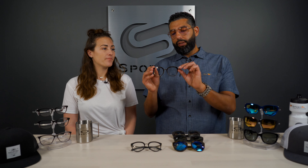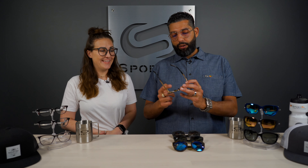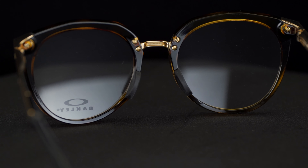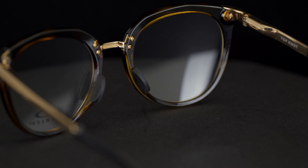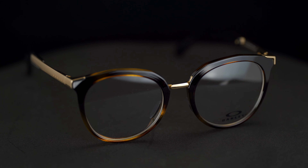This is the eyeglass version of the Topknot. Brittany, why don't you try on — that's the slightly smaller size, that's the 50 size. And then they come a little bit bigger in the 52 if you need that. I think those are just super rad. The smaller one is probably the right size on you, but it's really cool that they come in two sizes. Again, you have the no-hair-pull nose pads and the spring hinges, and this really cool temple design — really kind of modern, cool, funky, but not so funky that you can't wear them every day. The frame design is kind of chunky; big fan.